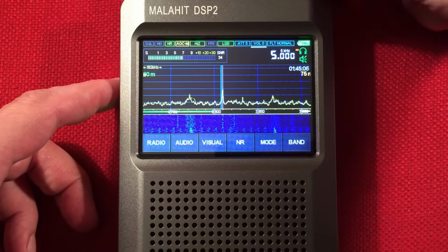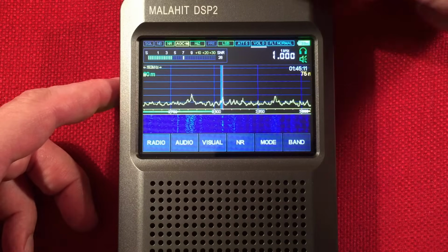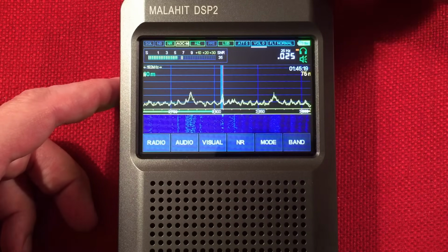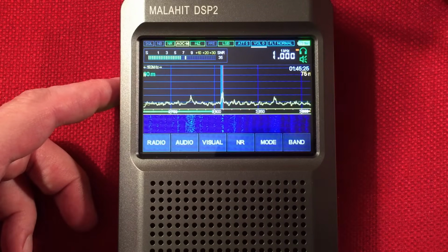I find when I'm in single sideband mode, I like 1 kilohertz, and I can fine tune down from there, going all the way down to 10 hertz. Now I'm just tuning this rather quickly to try to get down to 10. It takes quite a bit of turns to get there. I wish it was a little bit more reactive, but I think they might have done that on purpose. Go back to 1 kilohertz.